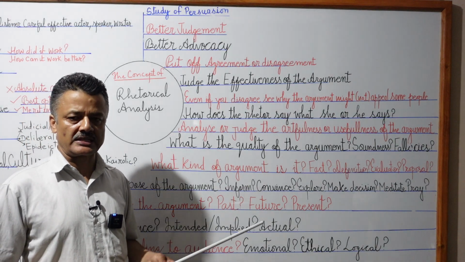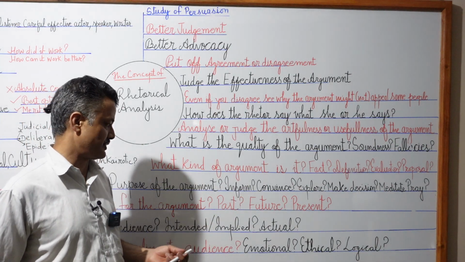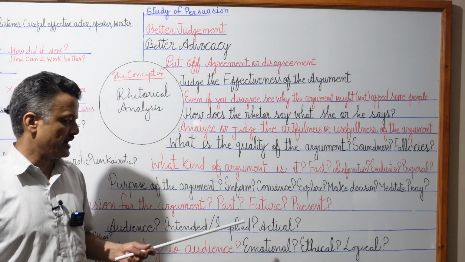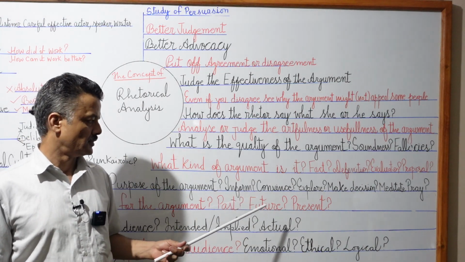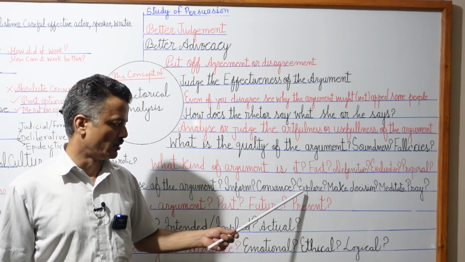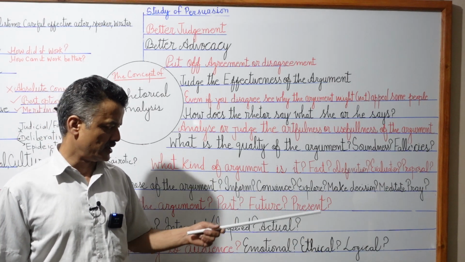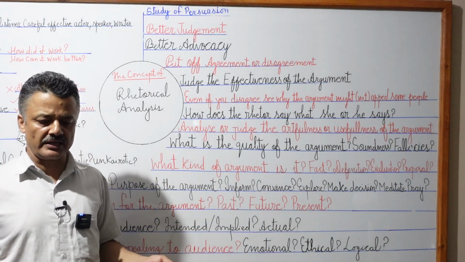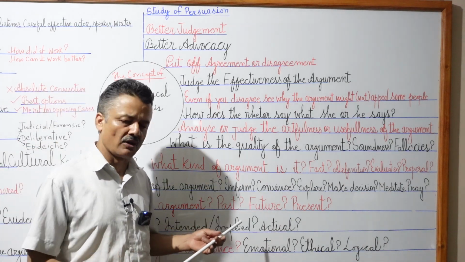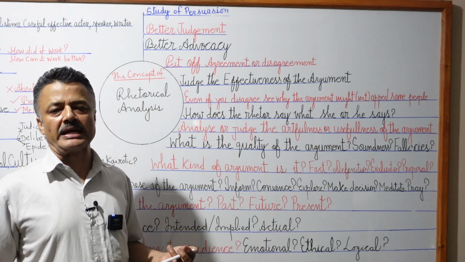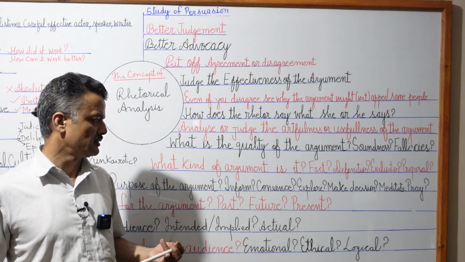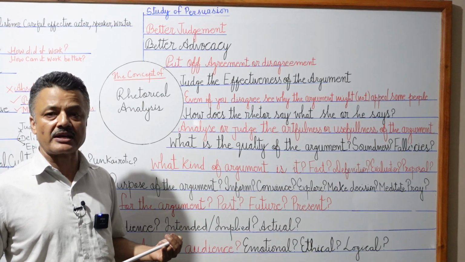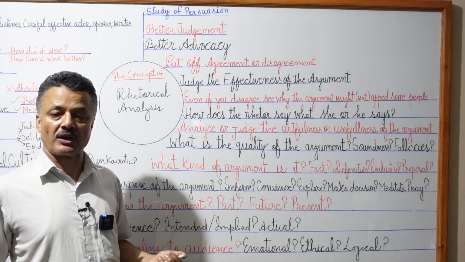I'm not explaining much right here. In coming videos, I'll explain these concepts. Then we look for the purpose of the argument. Is the writer trying to inform or convince or explore or entertain, make a decision or meditate, pray? Is Changri trying to convince us about something, or is Changri trying to entertain us? Is Fadiman exploring a topic deeply, or is Fadiman trying to convince us to accept people as they are?